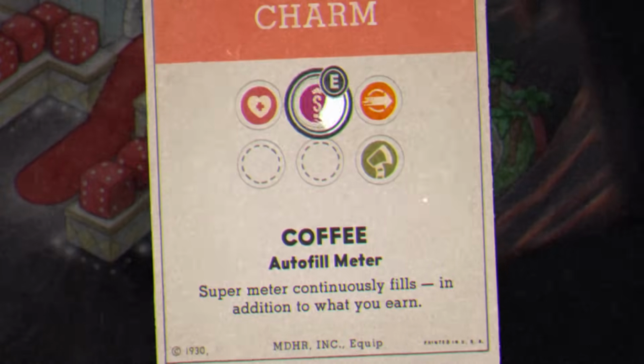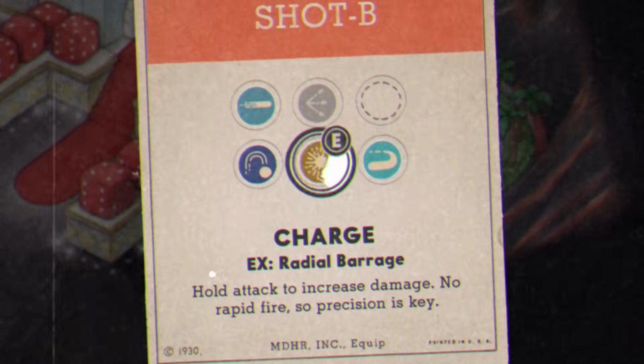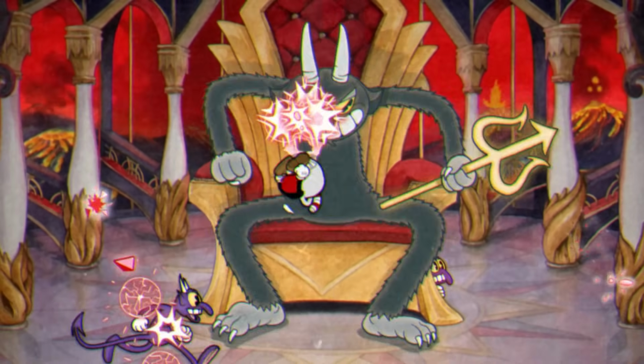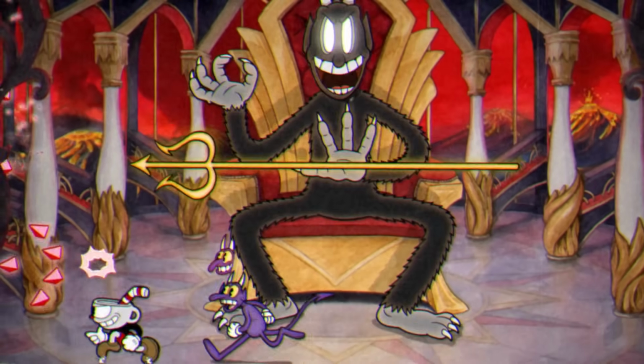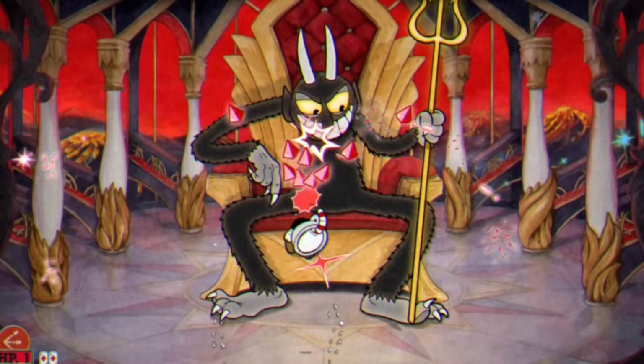My strategy for the devil was to optimize damage, so I equipped Whetstone for my charm in combination with spread and charge. Even with my high damage loadout, the first phase was very long, taking about 2 minutes on average, and I could tell this wasn't going to be easy. All of the devil's attacks in this phase were greatly sped up, and I couldn't believe just how much health the devil had.